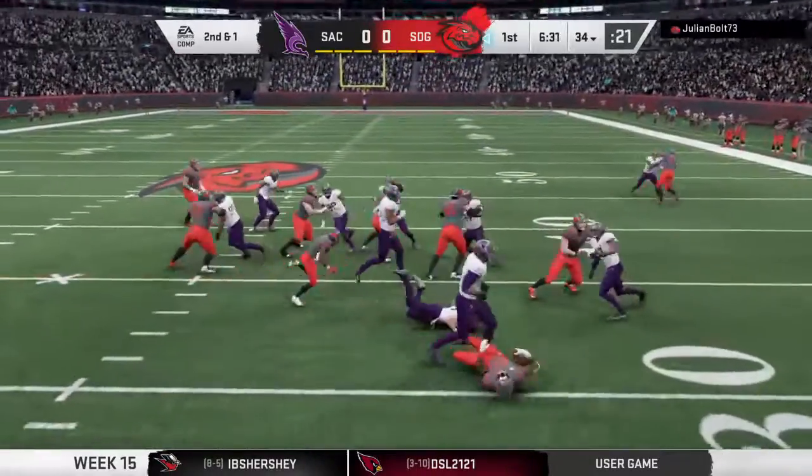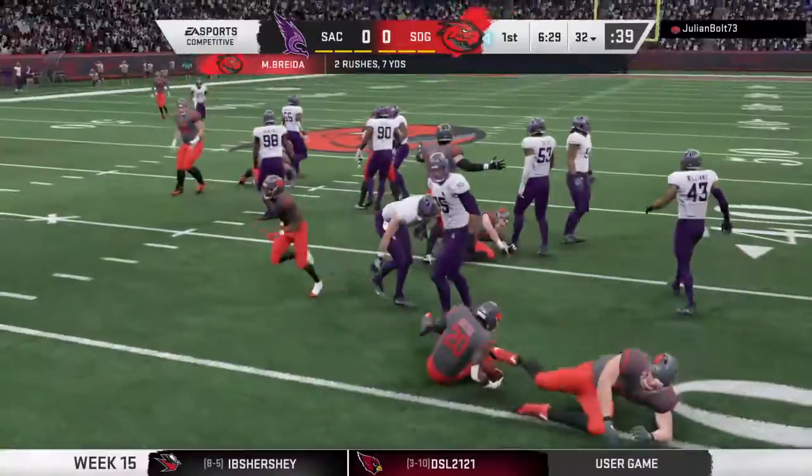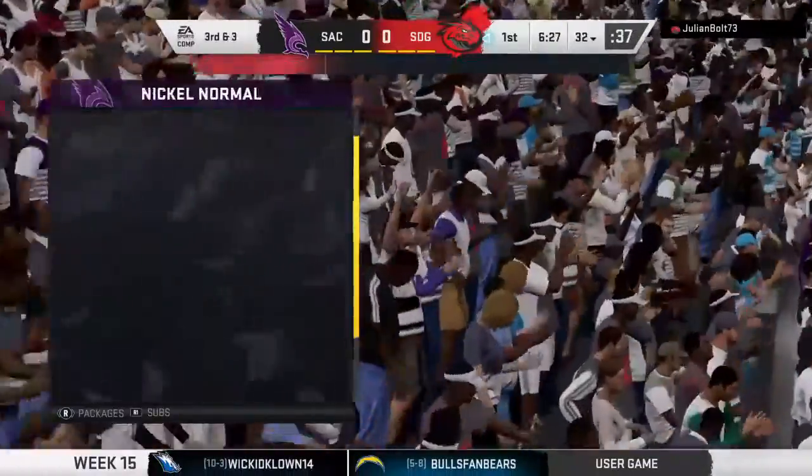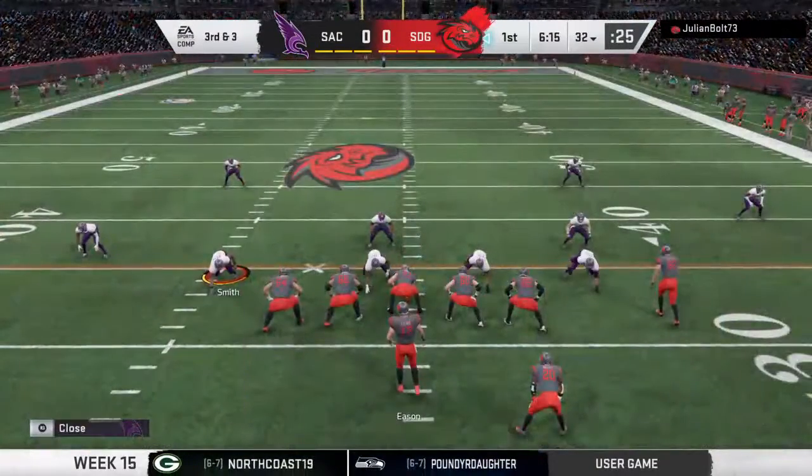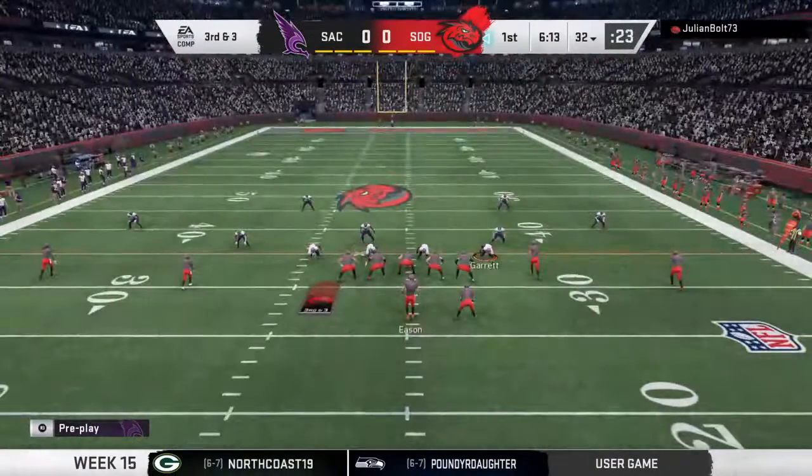On second down, a run with Breida. And he is met quickly in the backfield. Down he goes, folded like a lawn chair. Third play of this opening drive as they're looking at a 3rd and 3.